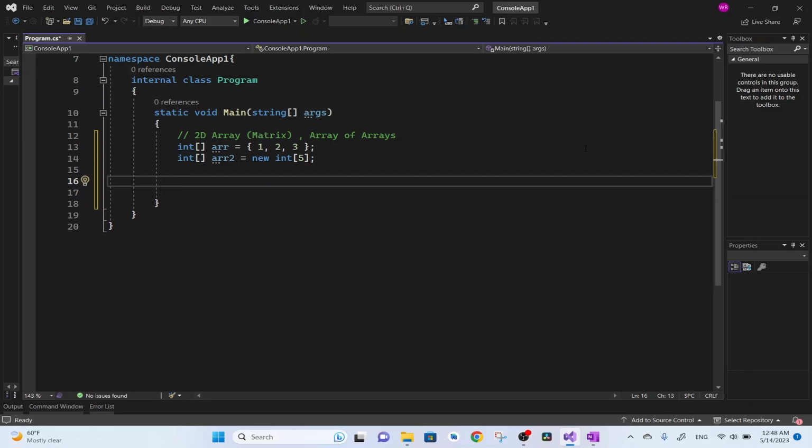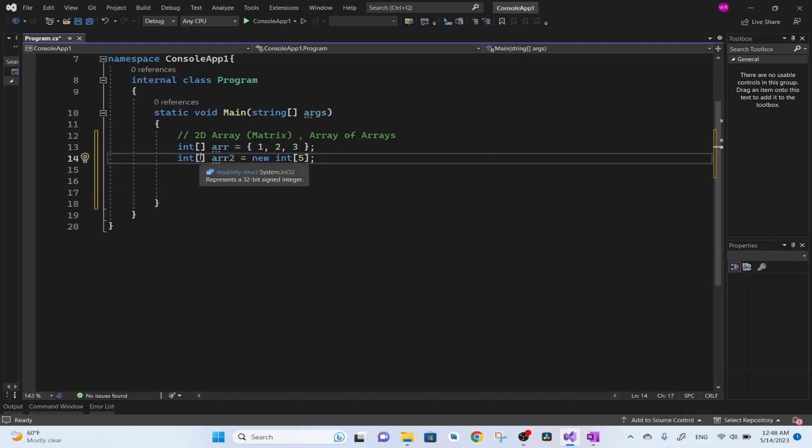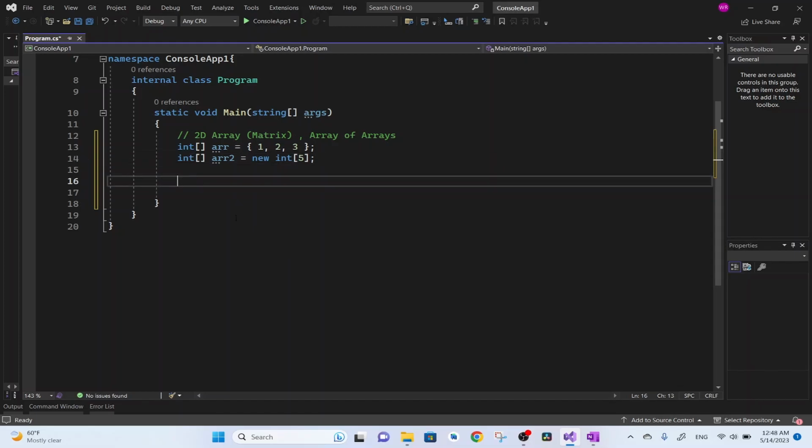Now let's take a look at how to declare and initialize a 2D array. It's quite similar to one-dimensional or regular arrays, but in the case of 2D arrays, we put a comma inside the square brackets denoting the number of dimensions we want. So inside the square brackets, I put 1 comma here, denoting that we have 2 dimensions, 1 dimension here and 1 dimension here. If we have multi-dimensional arrays, we add more commas, but in the case of a 2-dimensional array, we just add only 1 comma.